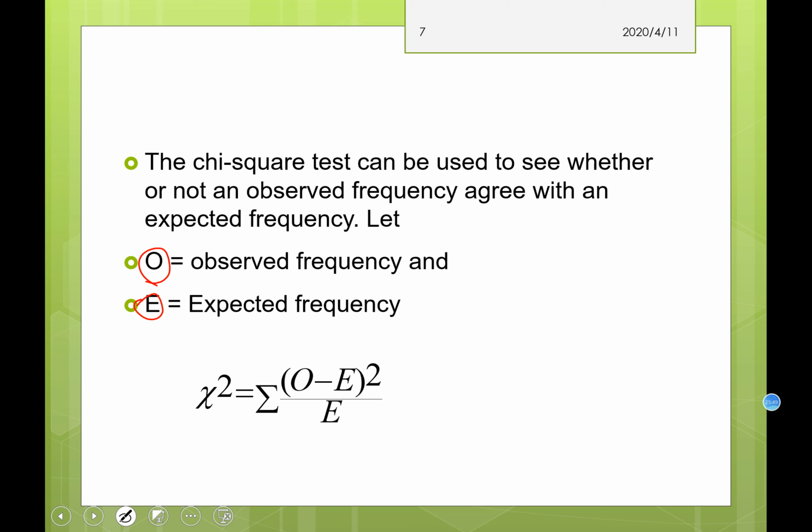Firstly, we need to calculate the frequency that we expect in each cell of the contingency table if the null hypothesis is true. So that means if we suppose there is no difference of the column variable among different groups, how many patients should be in each cell of the contingency table?